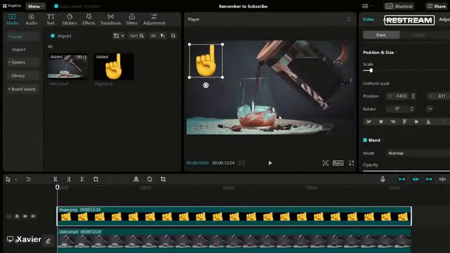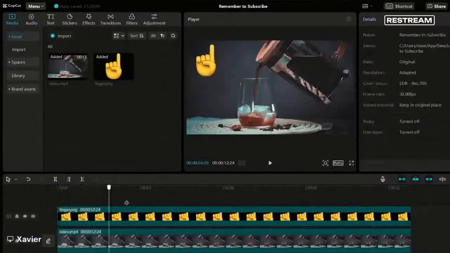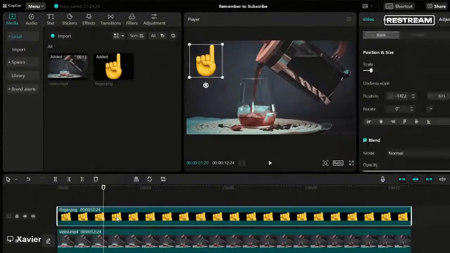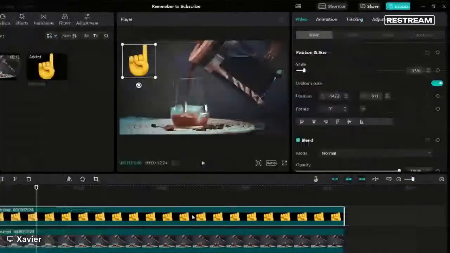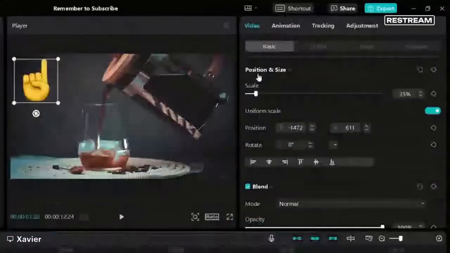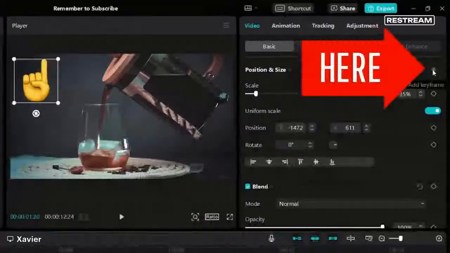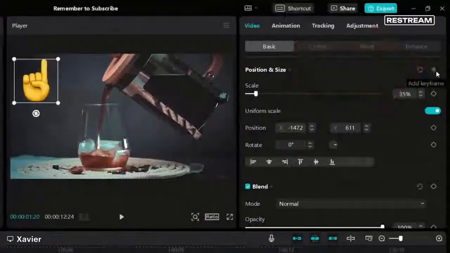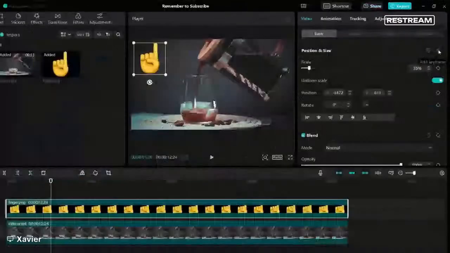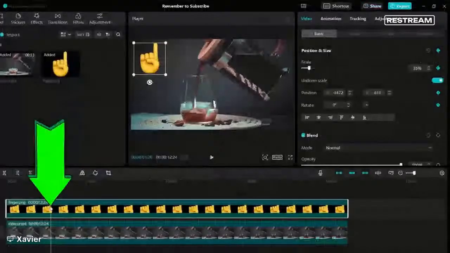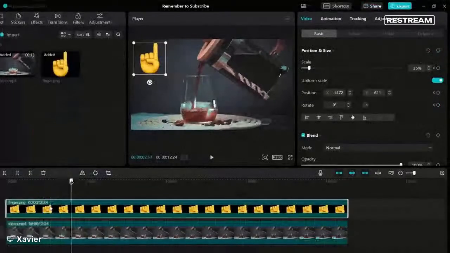To animate anything, you need to first decide where the animation starts. It could be at the start of your video, or it could be any point in your video. So let's say we want to start animating over here. First, you need to click on the thing that you want. And then if you look on the right side, next to size, there is this diamond. If you move your mouse over, it says add. So you're just clicking on the very first diamond over here. It's going to add a keyframe like this. So here you can see we have our first keyframe. Then just move forward, and now you can animate your image or your picture.